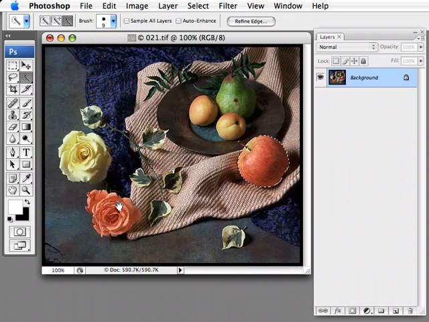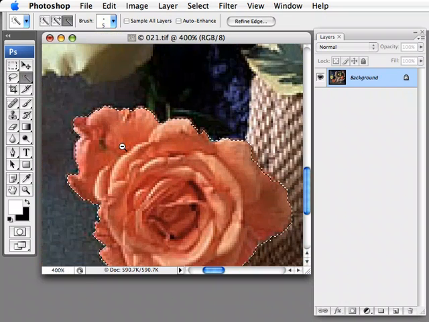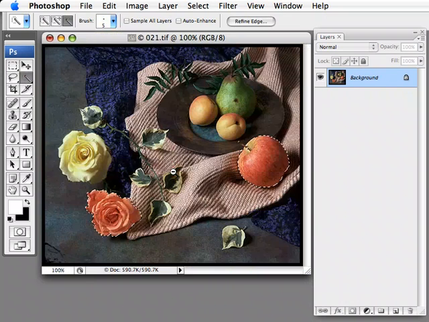Let's come over to something like this rose that would really be difficult with the magic wand. I'm going to add to selection, so I'm clicking that button in the options bar. Now I'm going to paint over my rose, and I'm picking up the brush as I go just so it doesn't spill too far out. Now it got a little outside the edges down here, so I'm going to use the Subtract From, go to a smaller brush or a smaller Quick Selection tool, and then get in here and do more detailed work. I would do more detailed work like that if I were really taking the time to make this work, but it's remarkable how fast it works and what a great job it does.